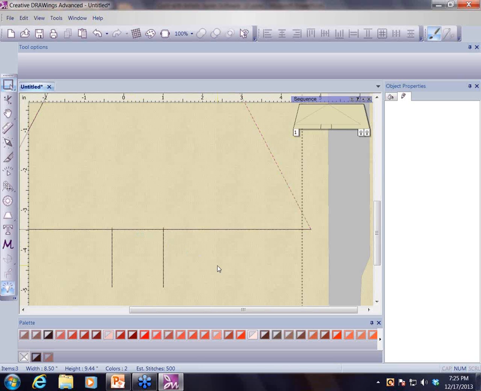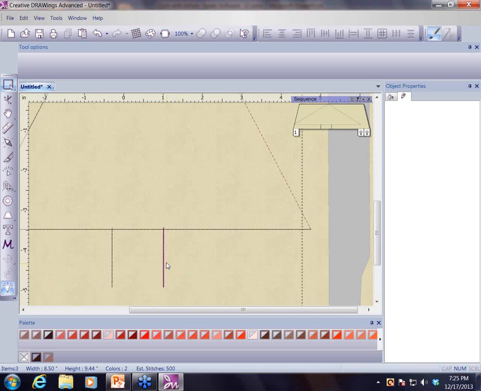Because when we do applique, if you have layers, one layer needs to be over another. So my tree trunk is going to be the first thing that I'm going to build into applique, and then my tree would cover that tree trunk. So that's why I'm doing it this way.